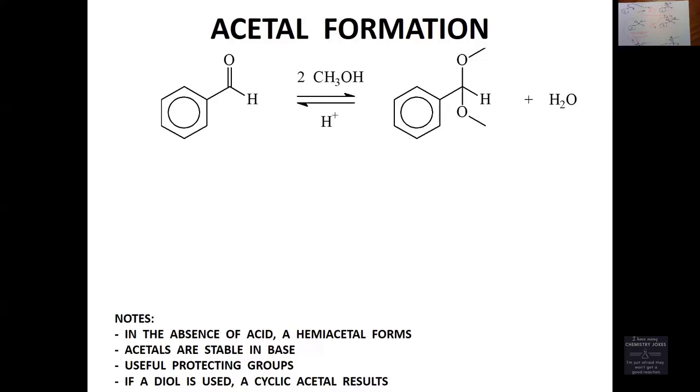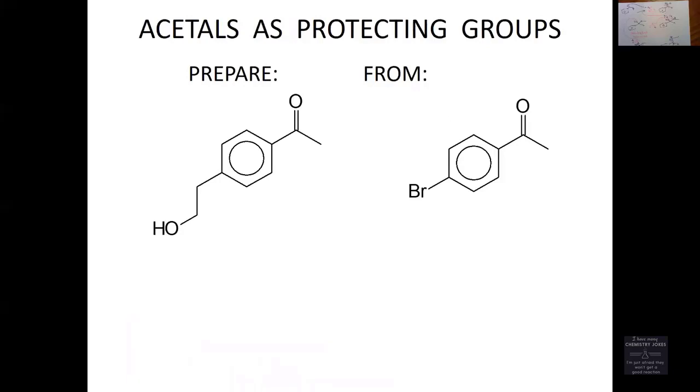But acetals are stable in base. It's common, somewhat common, especially if you're trying to do it as a protecting group, to use a diol so that you can make a cyclic acetal out of it. We'll see one momentarily. What do I mean that acetals can be protecting groups?